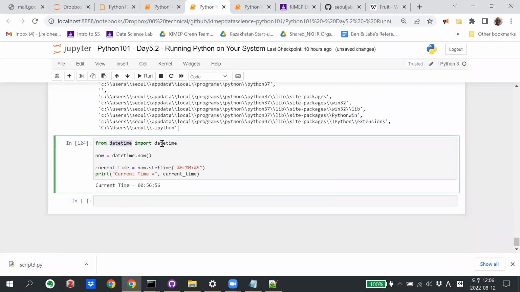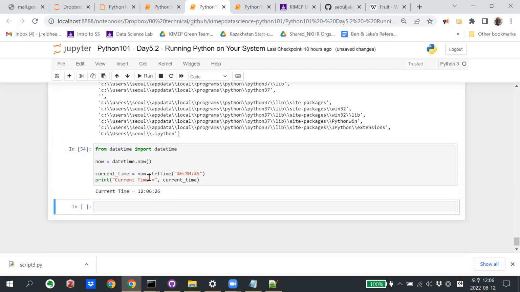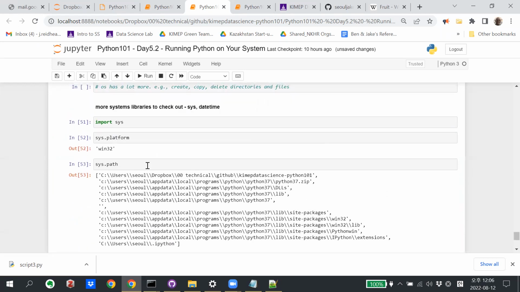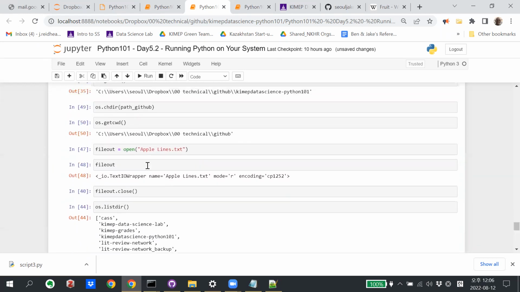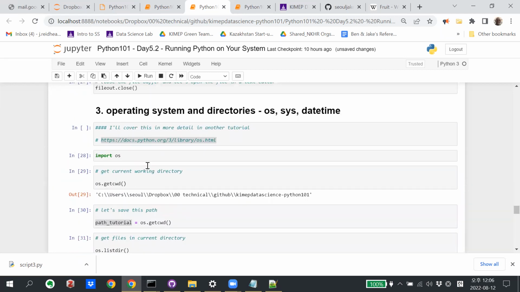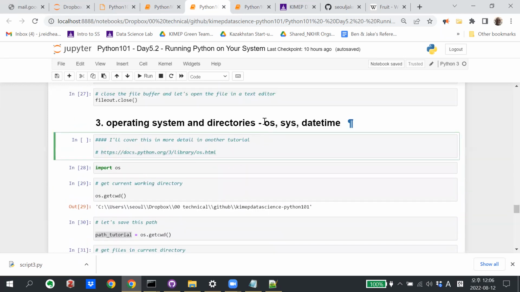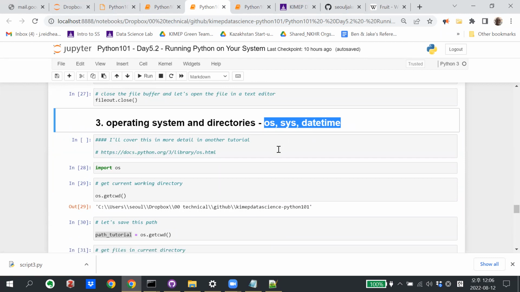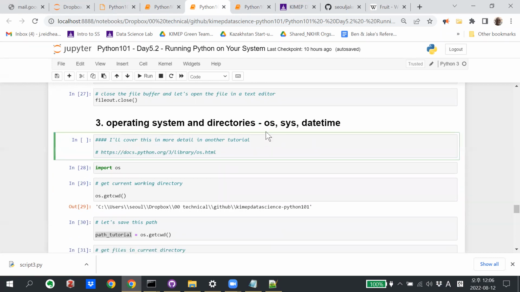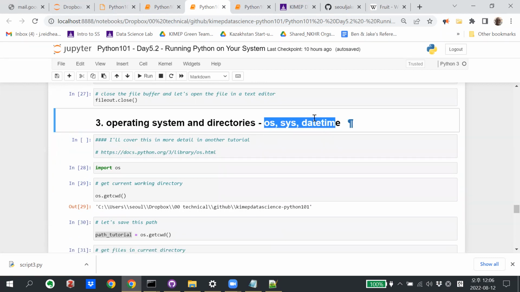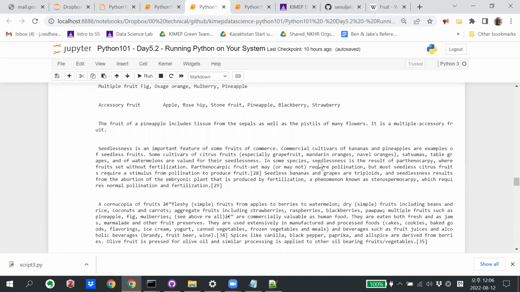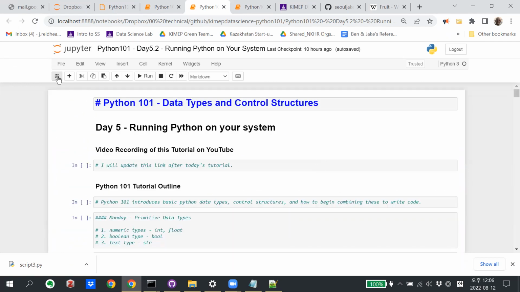The datetime library is very useful for printing out the current date and time from your system. So these are some other useful libraries for running Python on your particular system. That's everything I wanted to share with you about that today.